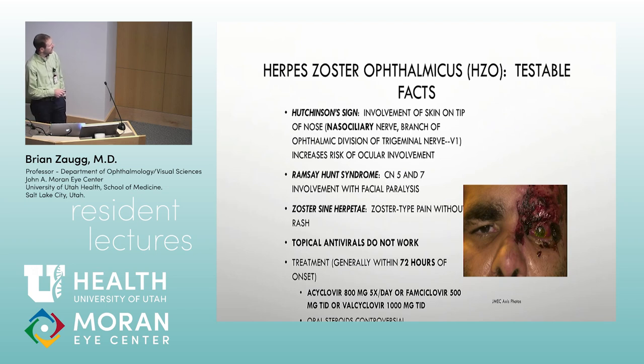Okay, so this is kind of a weird one where they'll come in with a dendrite and have no pain. HSV usually causes pain compared to zoster. So zoster has asymptomatic dendrites, is the way to think of it. They don't even know they have them. Their vision might be slightly blurry. But the treatment for zoster keratitis is essentially steroids, okay? We're trying to figure out if chronic antivirals help, but we don't know because we don't have a good enough study on it yet. I tend to keep my patients on it a little bit longer than the 2 or 3 week course that's recommended.